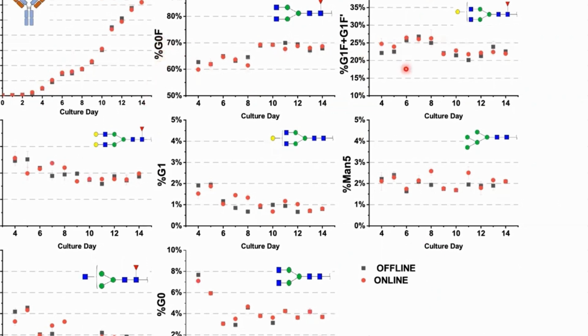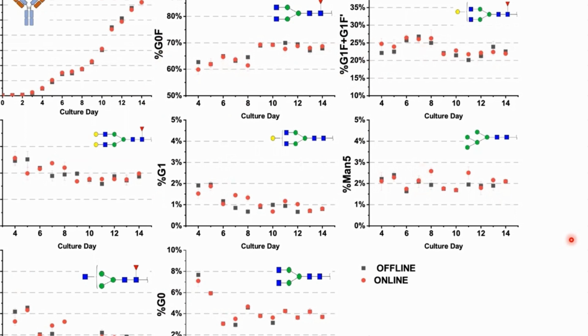And then all the glycans that were measured off the system, and this is all relative abundances, where you can see not much difference between the online and offline methodologies, by maybe a few percent at the larger values and even less when we're looking at the less abundant glycan forms as well. So this is interesting. This is great. Every day we were able to measure the glycan profile.